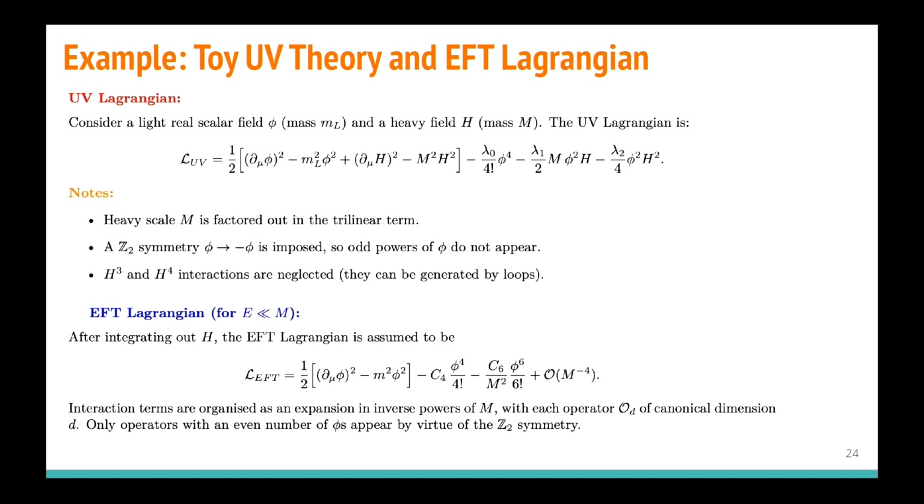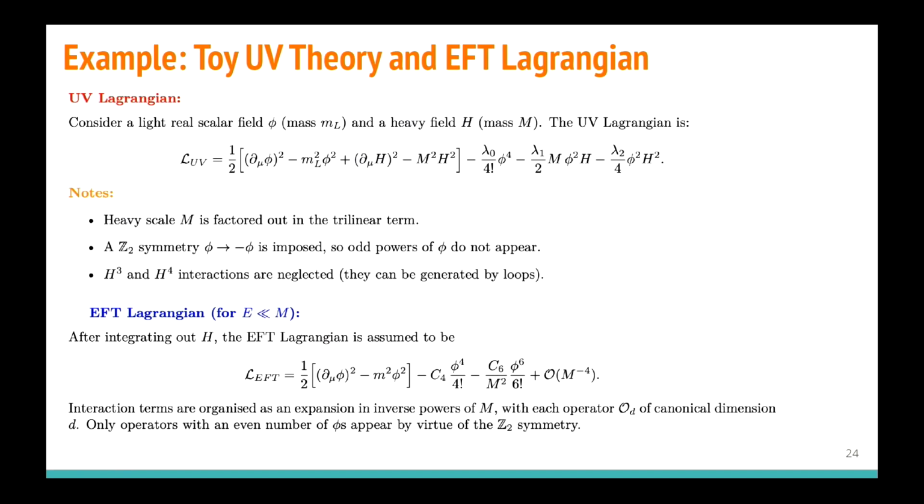Can we also have a phi squared del mu term, or is that forbidden by Lorentz invariance? Probably you mean del mu phi del mu h. That term we could also have had, but because I imposed this Z2 symmetry, under which phi goes to minus phi, that's why I did not write that term. But if I could simultaneously flip the sign of phi and h, that term would have been okay. So it's not the most general Lagrangian. It's a toy Lagrangian.